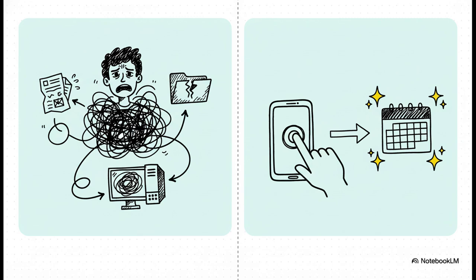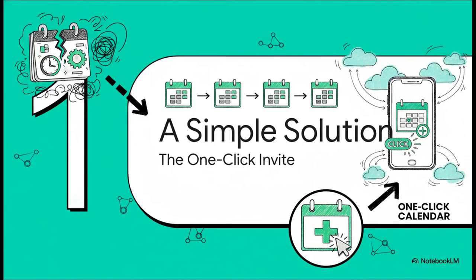And this just lays it all out perfectly. Look at the left side, the old way. It's this tangled web of forms and flaky downloads. But then you look over at the right, the new way. It's just clean. It's one thing, a single click to get the event on your calendar. And that's the whole point, getting rid of all that extra work. So, let's get into it. How do we actually make that leap from the clunky old method to this new, streamlined approach?